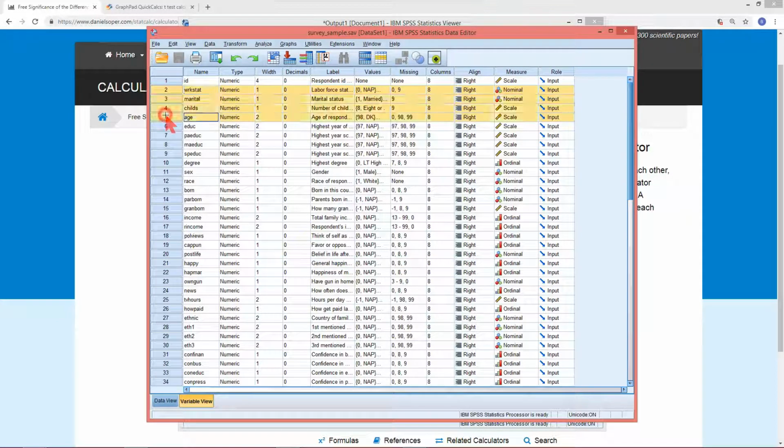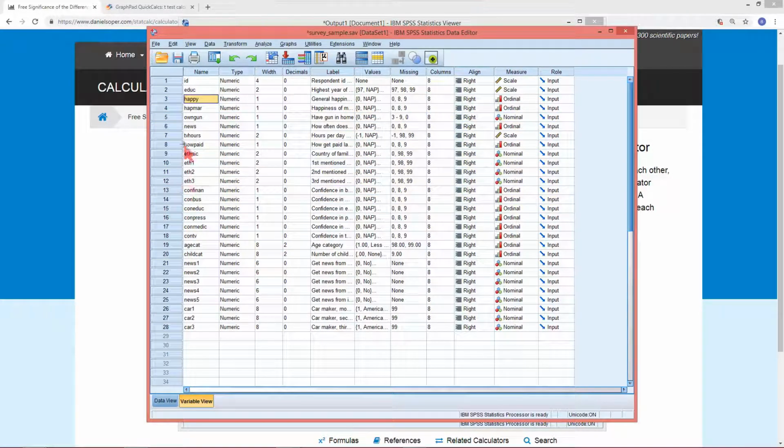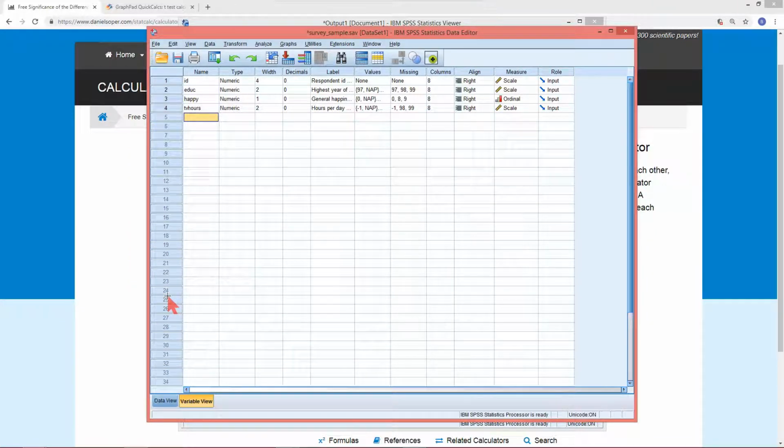I hold Shift here to highlight several at once and hitting delete. Okay, we don't need anything but these for our example.